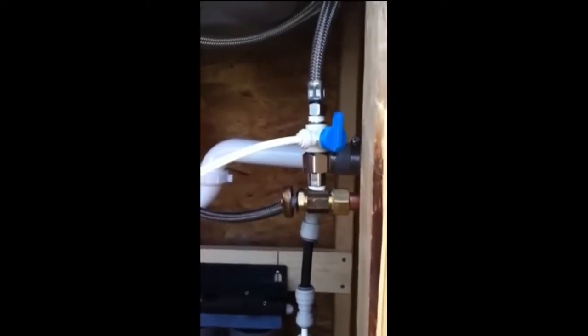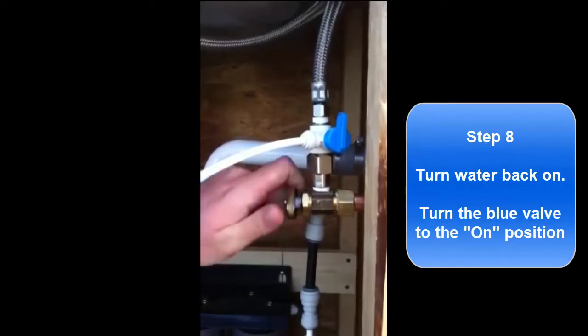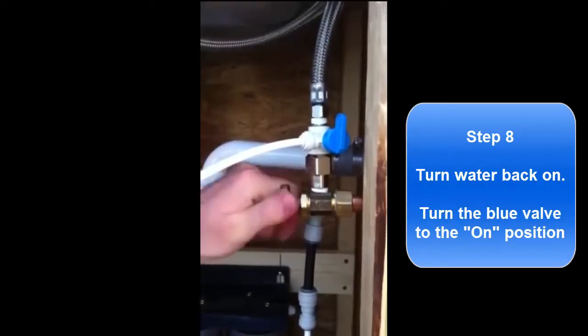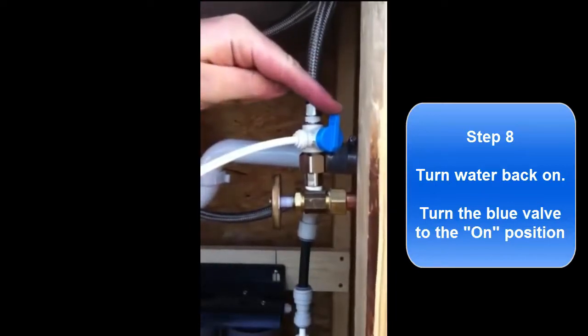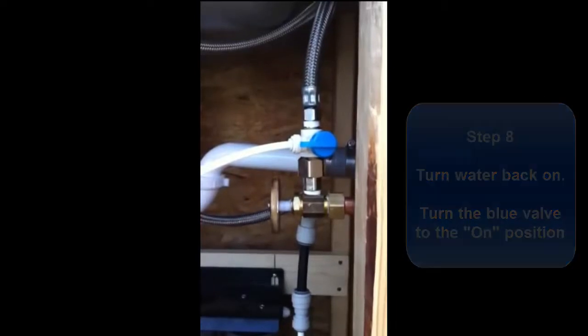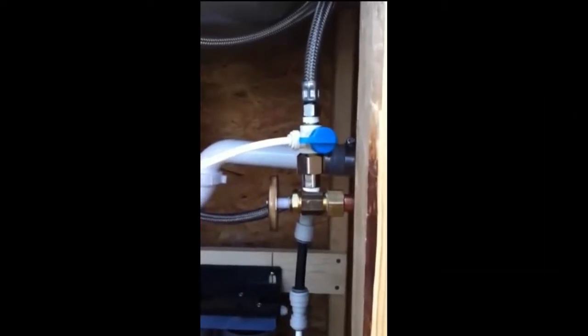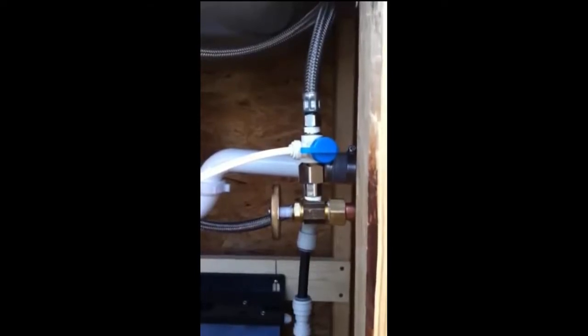Once you've installed your John Gust angle stop valve, you can then turn the water back on. And then you'll notice there's a valve on the angle stop valve that you need to also turn. That's the off position. This is the on position. You'll want to check for leaks and make sure there aren't any leaks once you get the water running. If there are, you just need to put more tape on and tighten things up.